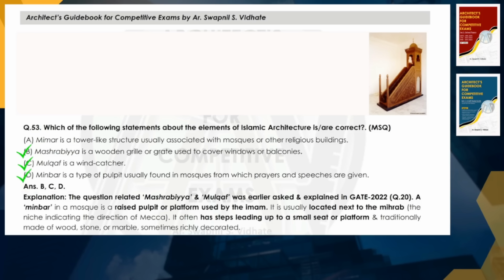So here the correct options in the multiple select question were option B, C, and D. For question 53, as the references of B and C were available, the third terminology, which is mentioned at option D, was the new one. So option B, C and D were the correct ones. Option A is the incorrect one.